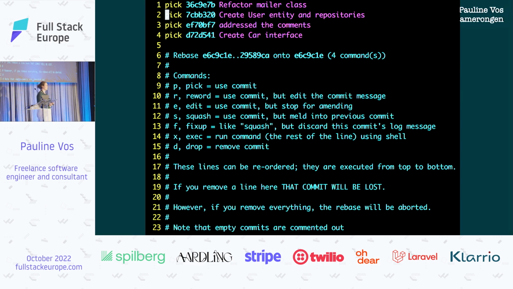And then edit gives you a lot of control, actually, because edit will check out the commit as if it's your head, and will let you add stuff to the commit, reword it, all of that stuff, and then just keep going over other commits. So that's really good if you want to organize your commits atomically, because you can basically rewrite history so that you can add things to earlier commits, you can adapt them and stuff like that.